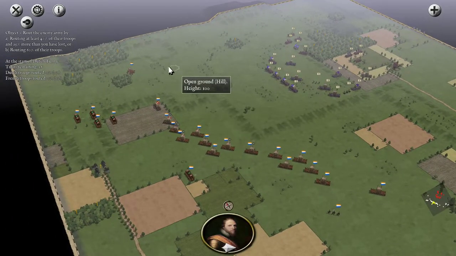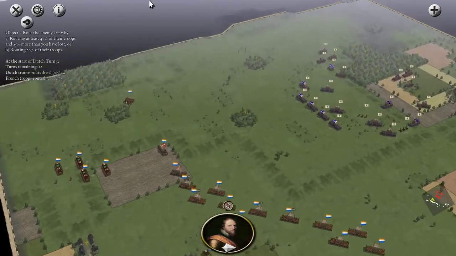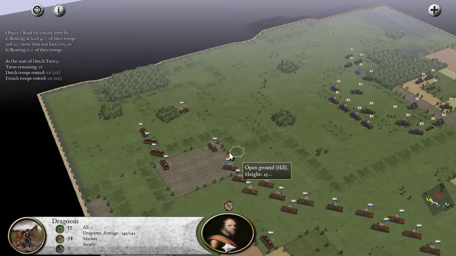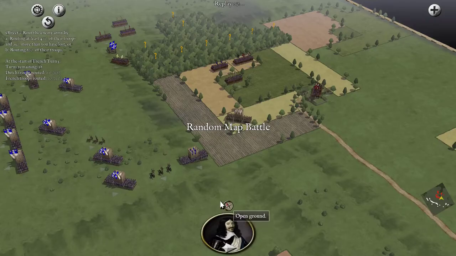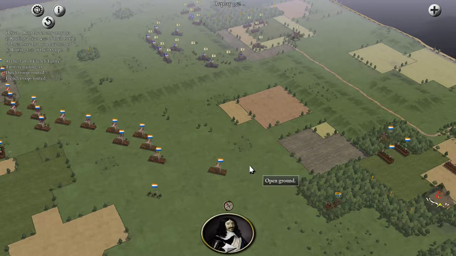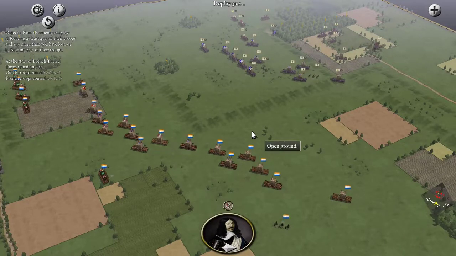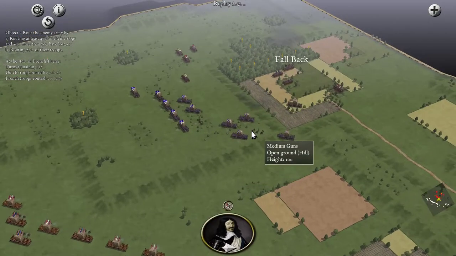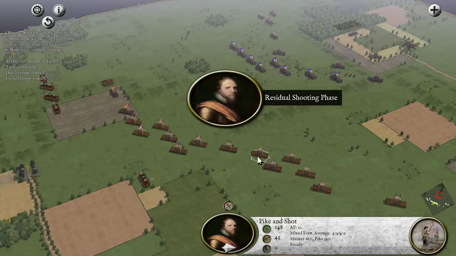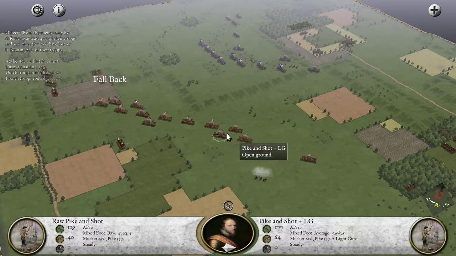We'll see. Maybe I'll have to advance to long musket shot eventually, but I really would prefer to avoid this terrain here. Next turn. Yep, it's just not happening.